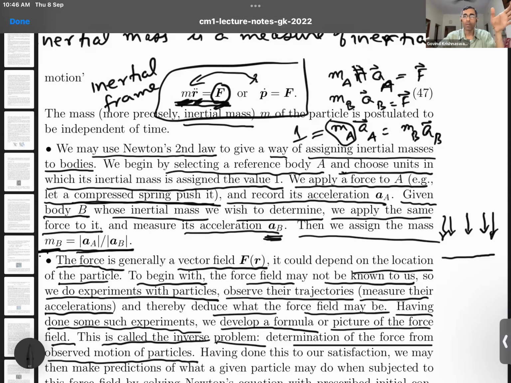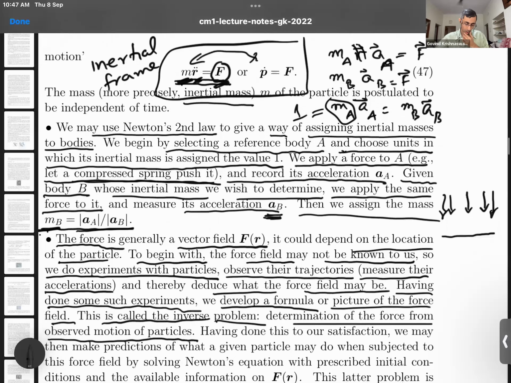No, we have fixed some frame. You choose some frame for our convenience. It may be the frame of our lab in this room. We will address the question about how things change when you go to a different frame. That is coming up. There is nothing circular about this. We are determining the force field as seen in this room by observing particles moving in this room. So that is our first step. We will then extend to other frames or other places. Is that okay? Yes. Okay, fine.